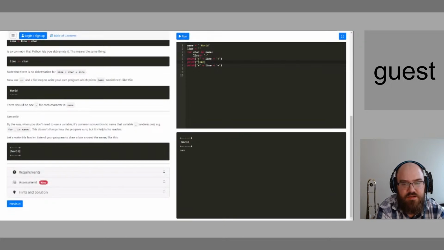This is obvious, it's the same idea. Wait, how do I do the character? There we go. Doesn't matter if it's a double quote or a single quote. Well, if you start with a single quote, you have to end with a single quote within a given string. Okay, I see.